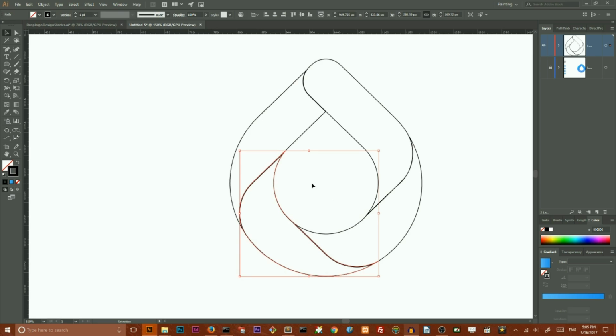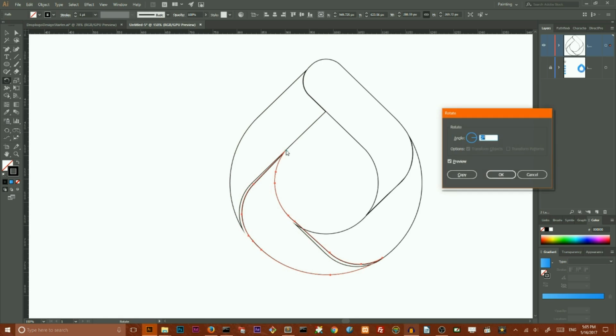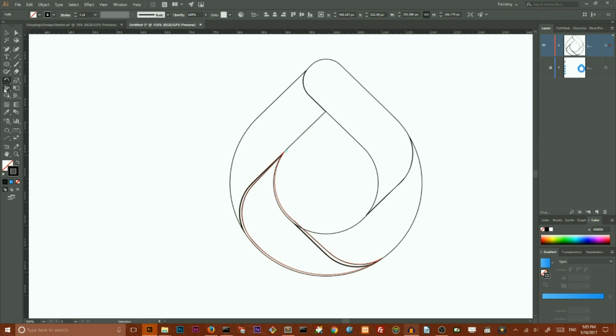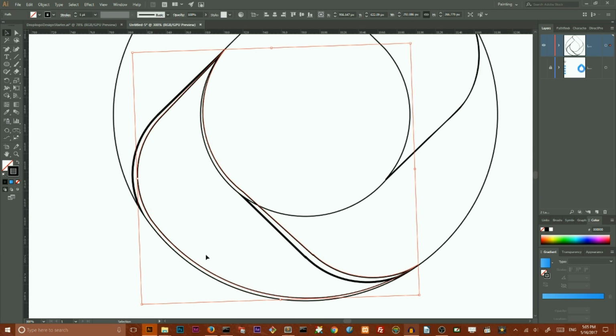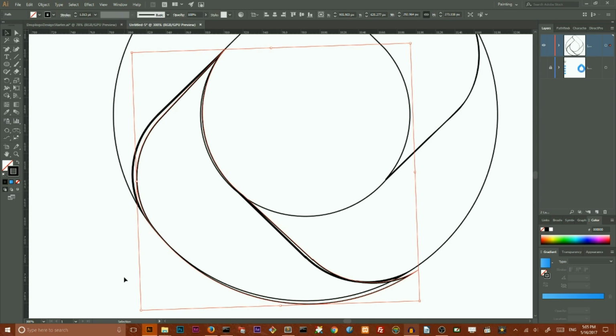Creating these shadows is quite difficult, but I chose this approach. Select this shape on your bottom left, grab your rotate tool, holding the Alt or Option key, and rotate it 2 degrees. Click copy to produce a copy, and now we need to drag the bounding box to make this copy a little bit larger than our original, so its copies go beyond our original file.